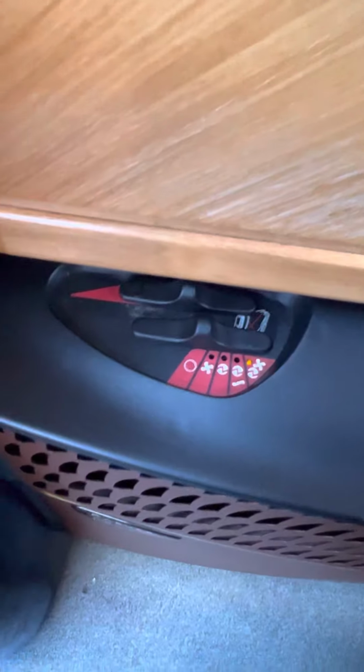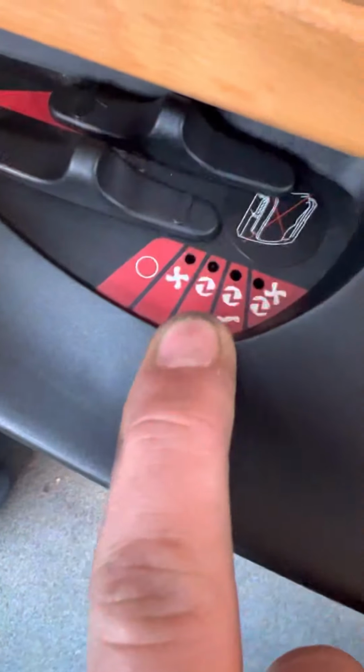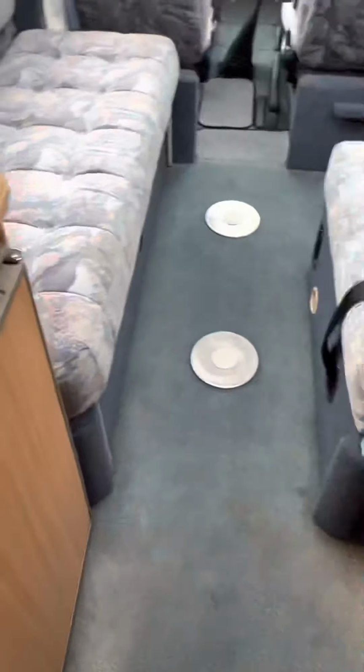All right, so essentially it's as simple as the fact that you've got a couple of elements inside there, and as soon as you choose one of these little electric symbol ones, whether it's with the fan or not, they'll just heat up and basically just start giving you hot air. It's just like an electric heater basically. So that's that. I think I've written on the actual hab sheet itself how many amps they pull.